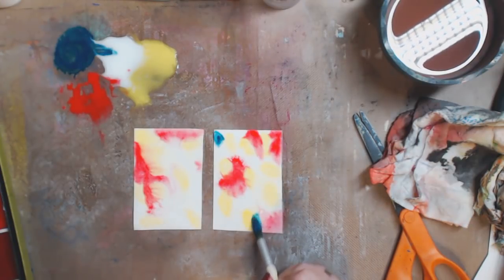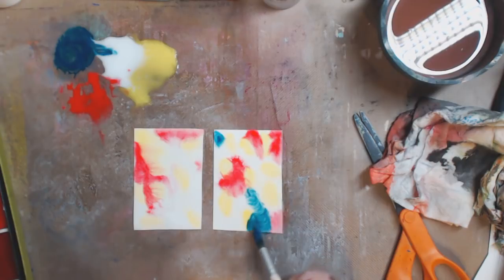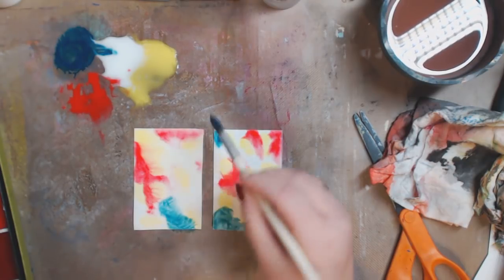Now, if I go back and forth here on this yellow, it's going to start doing green. And over here, it should do a little purplish or darker. And I'm just swirling it around. And I can go put more yellow in there, which I will. I'm gonna move this up a bit.